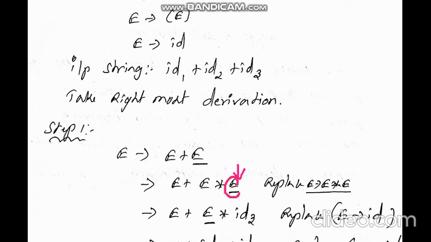I am replacing this E, right? This E has been replaced into ID. So here you have E can be replaced into ID. Everything has been given in this particular production itself. You can just place it and we are going to shift. Okay, so I am going to replace this. This E has been replaced into ID. Here it is, right? So I am going to mention the number here. This is the number. So we are going to mention it as ID number 3, right?